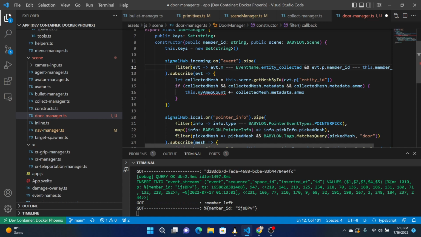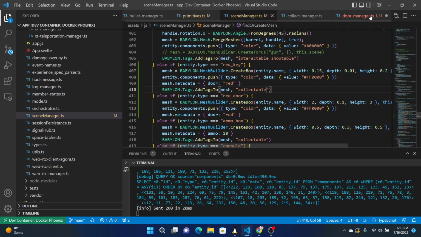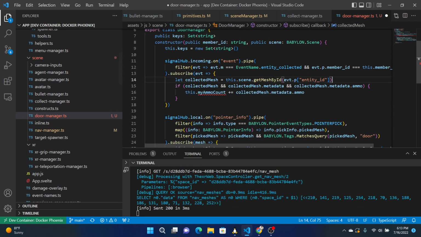So collected mesh, we're going to get that. Well, I guess you're not finding it by the tag, so it doesn't really need this. You can look at the metadata and say it has door.